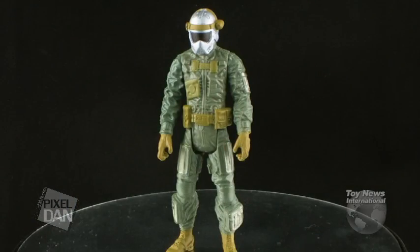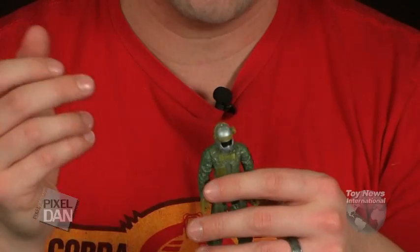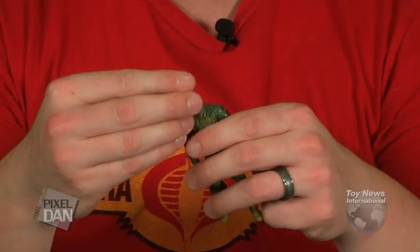All right, so you've seen me playing with the Duke figure a little bit. So let's take a closer look at that. So this is your included Duke figure. And just like the back of the box, he's wearing a helmet, which I thought was weird. So let's try to take that helmet off. What? It's, nope, not a helmet. That's his head. So like, really?